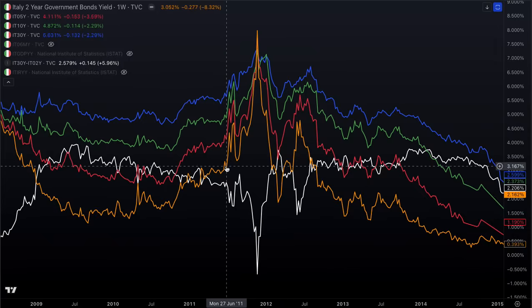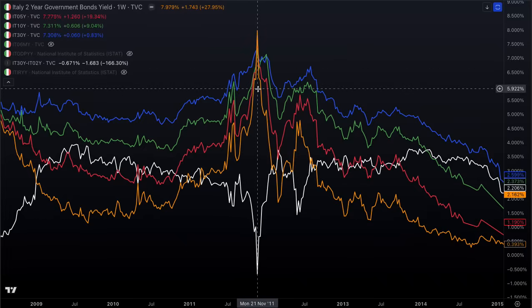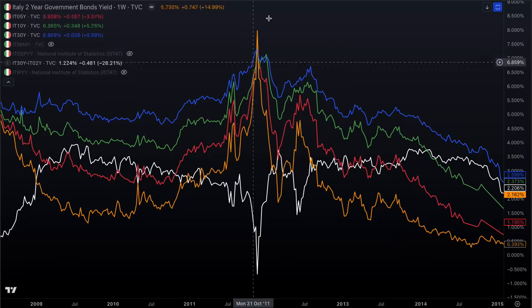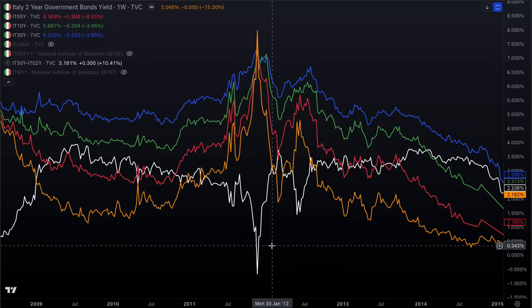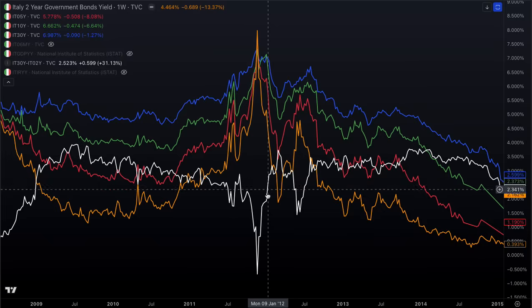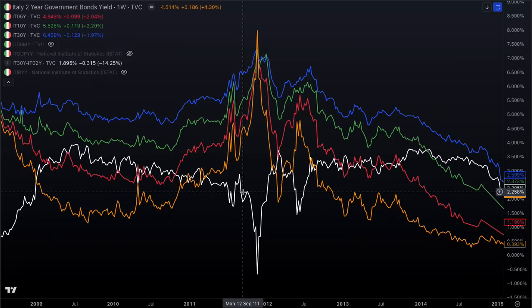This is when you have severe concern over the very, very short term. You can see the 2-year, all the yields were rising here, right? From 2010 into 2012. You can see all the yields were rising, but the 30-year didn't rise nearly as much as the 2-year. Look, the 2-year went from 3.4 all the way to a peak of like 8% in a matter of like a couple months. You can see the 30-year rose, but it rose much more modestly. And this white line shows the difference between those two yields.